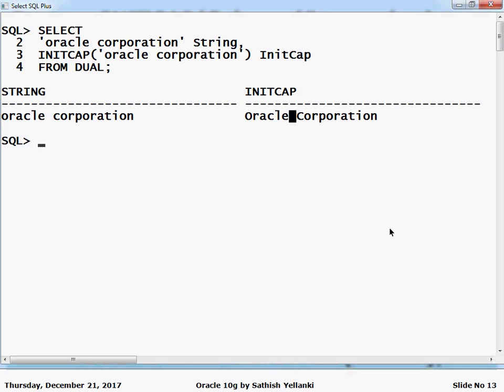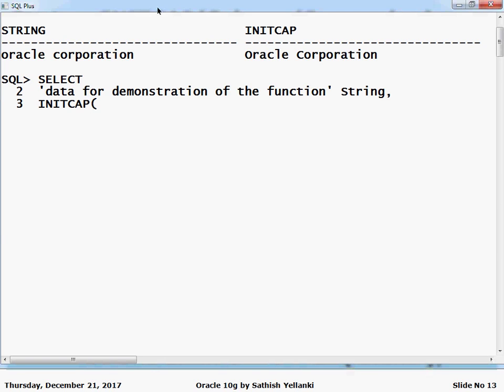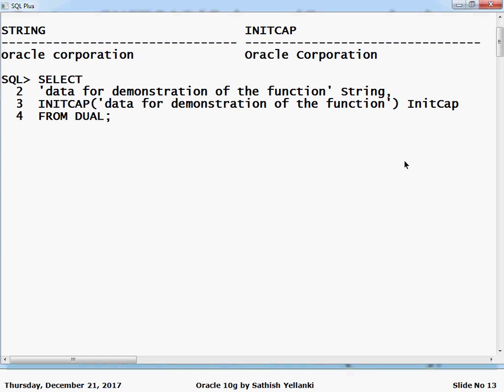Now how does Oracle recognize the words? The delimiter is space by default. But there is one more point you should always catch, okay? Catch here. Now I am trying to say data for, so we are saying this is a string, and then I am calling initCap, and we are going with this where we have multiple different numbers of words, and we are saying from dual.